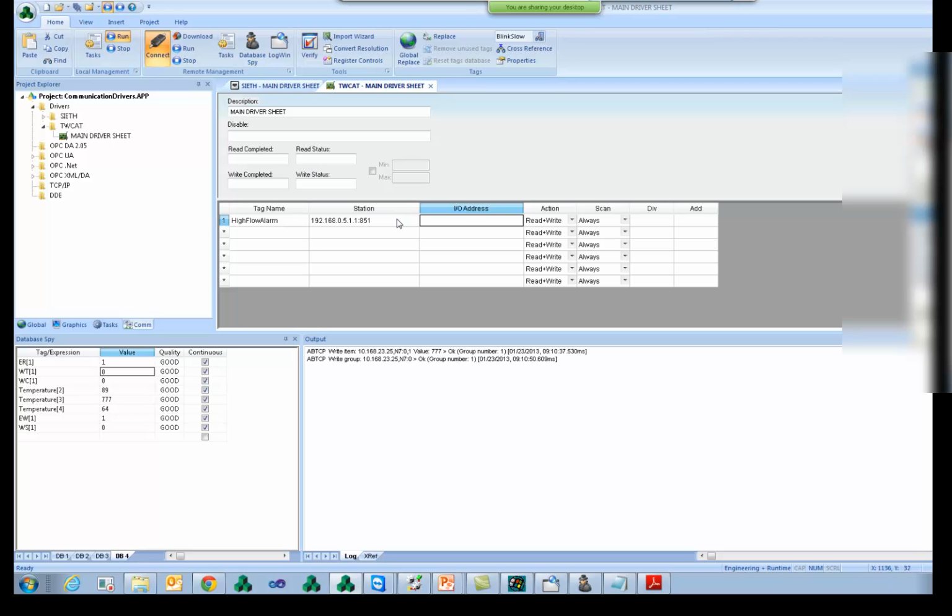And here, in the I/O address, you're gonna put the variable name. If it's a global variable, you're gonna put a dot and the variable name. If it's a local, you're gonna put, let's say, the POU name, dot, the variable name. On TwinCAT 3 you may put, like, application.plc1, POU name, variable name. So it's very simple.